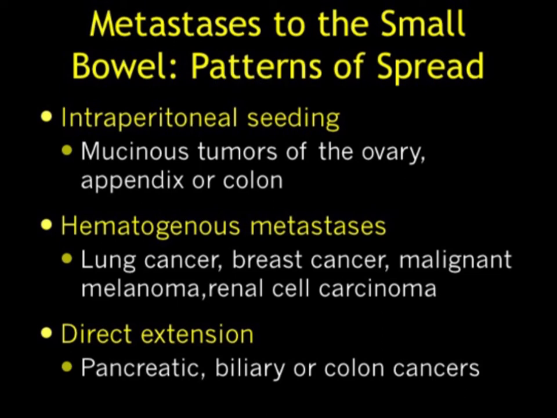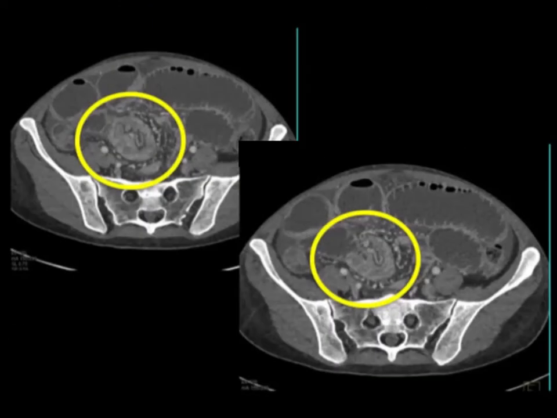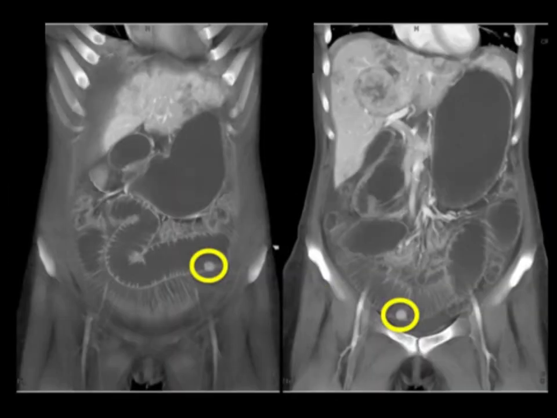Here's a good example: a patient with synovial sarcoma, widespread liver mets, and ascites. Scanning further down, there's obvious bowel obstruction. Looking toward the right lower quadrant, there's a classic intussusception. More carefully examining the bowel, there were multiple enhancing lesions — all metastases. There were liver mets, ascites, and carcinomatosis, and in this case one of these metastases intussuscepted. This also shows the value of water as contrast — the patient was obstructed, which is why you can see one-centimeter tumors so well. With positive contrast and poor distension, you may not see much of anything.